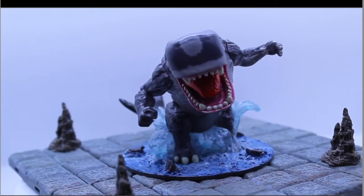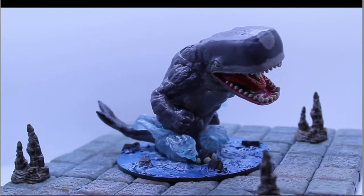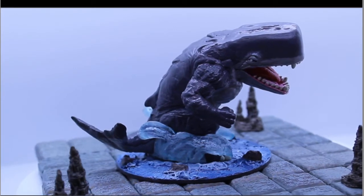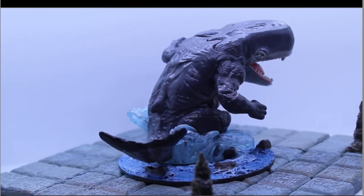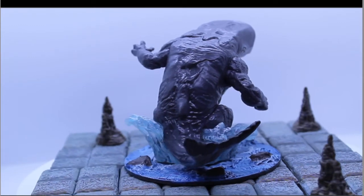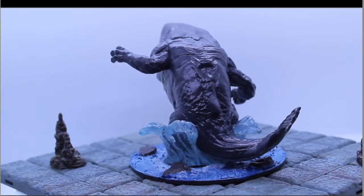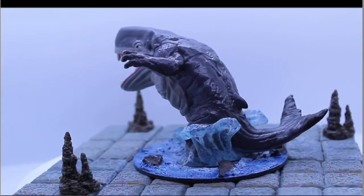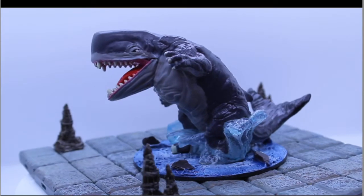Now you do notice that little bit of a whitish gray spot on his forehead, or, I don't know, that might be just on his melon. We'll say melon. That's actually because the sperm whale Livyatan was thought to be possibly a large battering ram type creature that would have battered into its prey and then used those giant teeth. Livyatan, in the fossil record, has the largest teeth of any predator, excluding specialized things like a walrus tusk or even a narwhal horn. This is impressive, for these things are terrifying.